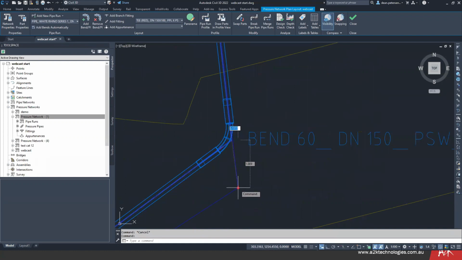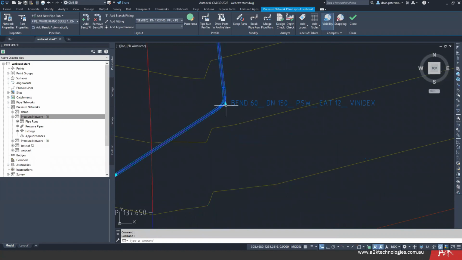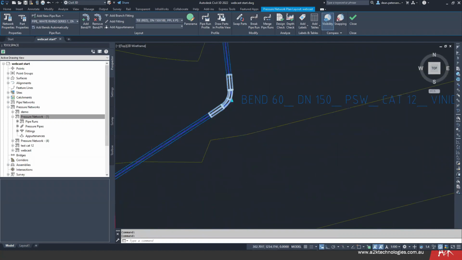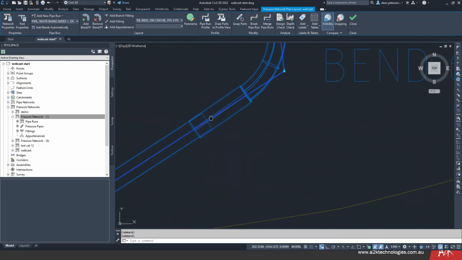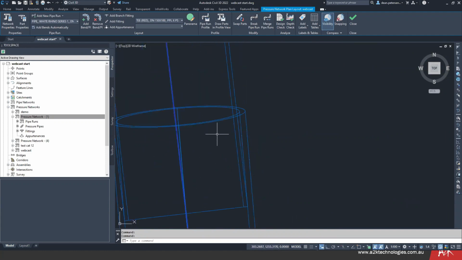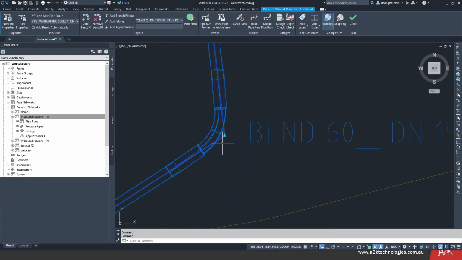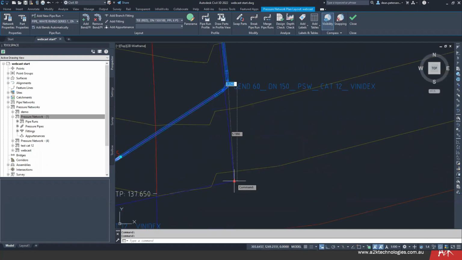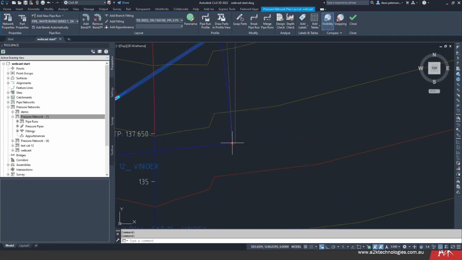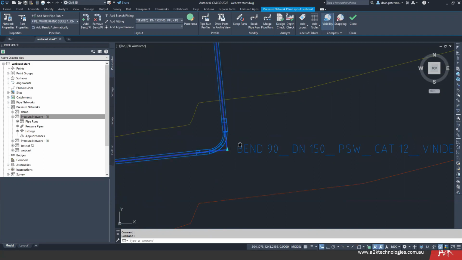You can then move these and everything moves with it. That's what the pipe run does. At the moment, because I've moved that, it's going to be out of alignment angle. If you look carefully, the actual pipe itself, here at the end, is not aligned with the fitting in there. That's where you want to put those tolerances in, those 1.5 or whatever percent, whatever angle tolerance you want. But if I bend that down so it's approximately a 90-degree angle, we could draft it again if you wanted to, and it's going to put the right bend in there, which is nice.